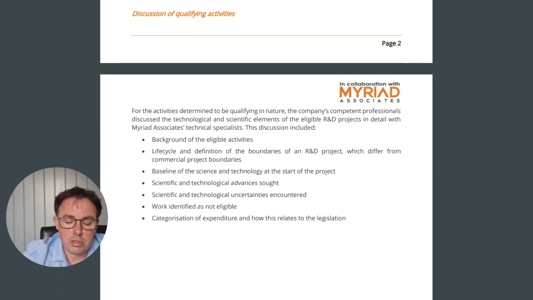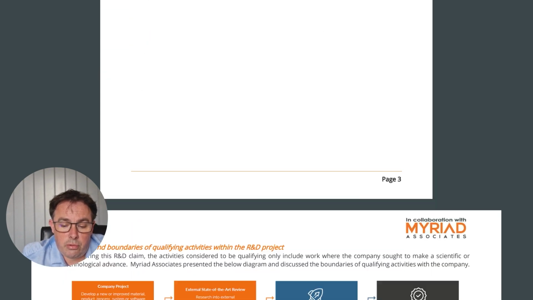or provide evidence to justify that what your project does actually qualify. That's important. We talk about, of course, the number one question: what was the advance sought? What's the scientific or technological advance sought, and the uncertainties encountered. And we also talk about the work identified as not being eligible within the project. There will be activities within the project that are either routine or not to resolve the uncertainties, and therefore those activities and the related costs cannot be included. So we go through all that.